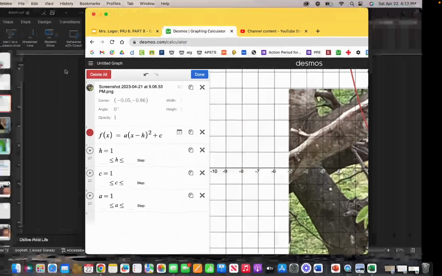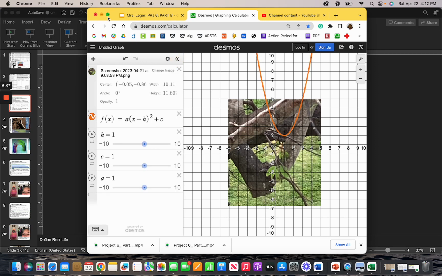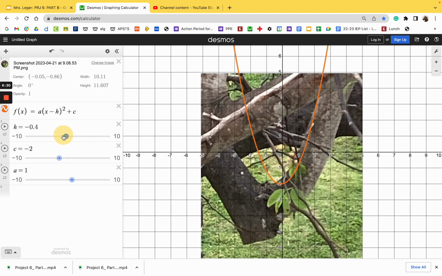hold on, let's close it just for a second. You're going to click on settings, the setting wheel, and I'm going to change this to orange just so it's a little bit more bright and I can see it better. And this H is at 1, C is at 1, A is at 1, and so I need to adjust it so that I can get it here. Now, I know that the vertex is at -1, -2, and so I know that this has to go down because we want it to go down. This one also has to go down.